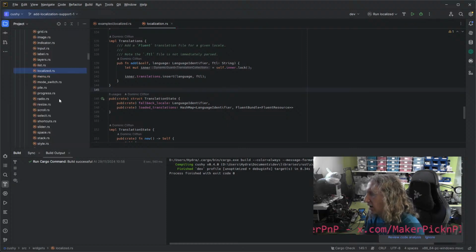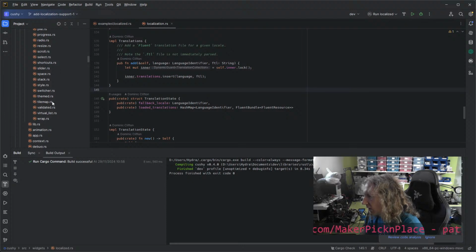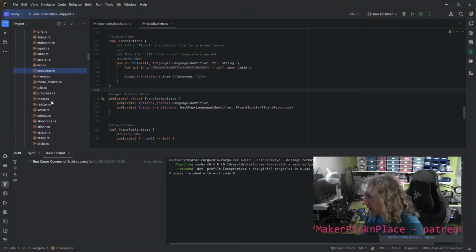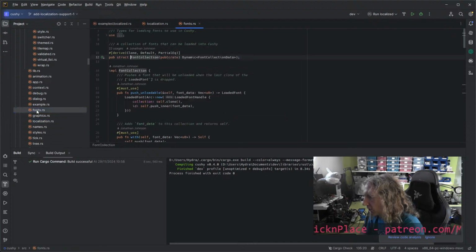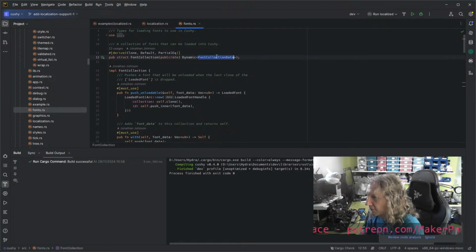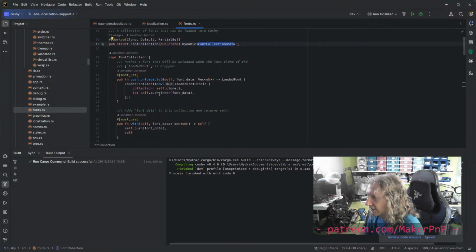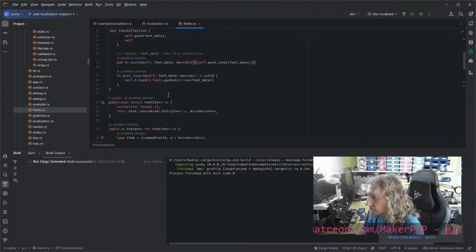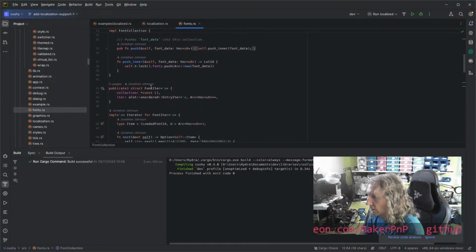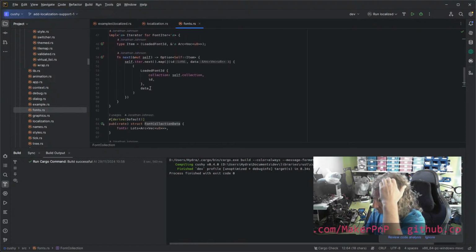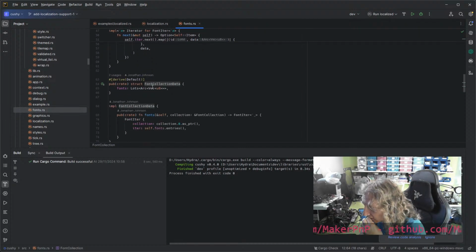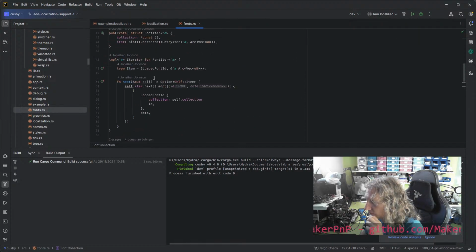So I used the fonts implementation as a reference when I was doing some of this, right? So if we look at fonts, we've got this dynamic font collection data. I'm trying to remember where it was now.